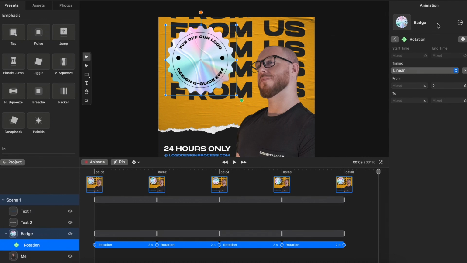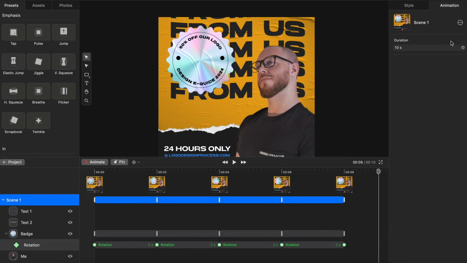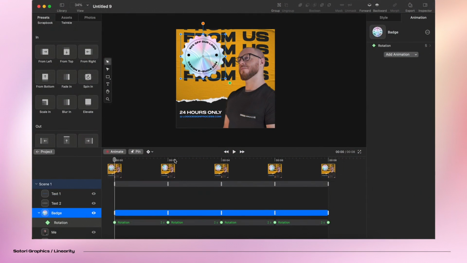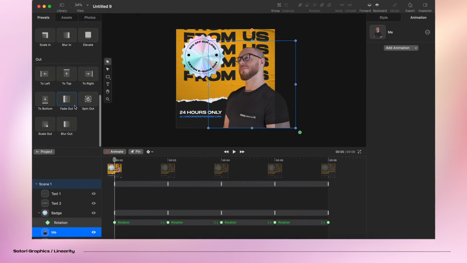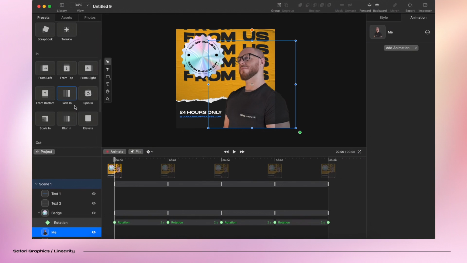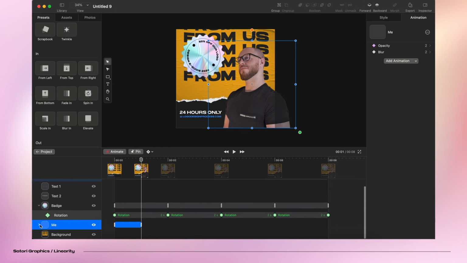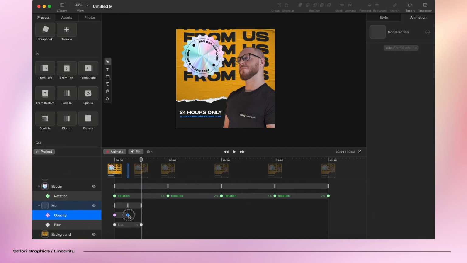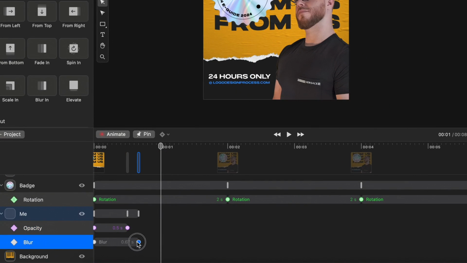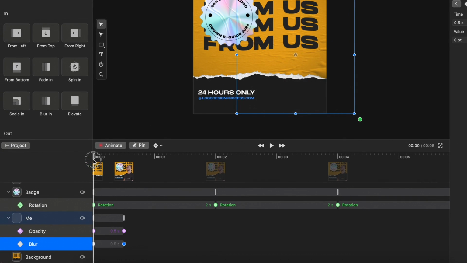But next, we're going to look at some animation presets for faster workflows in Linearity Move. So let's animate myself by highlighting the layer and then coming up to here. We have preset animations for objects coming into the design or out of the design, but also presets for assets that remain on screen. So if I want to blur myself in, I just click it and the animation is set. But here, we can adjust the duration and the location time of the effect. So for example, if I feel like the effect is too long in duration, I can shorten it down like so.